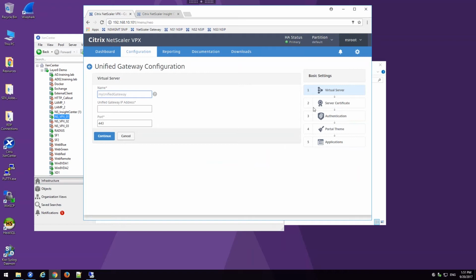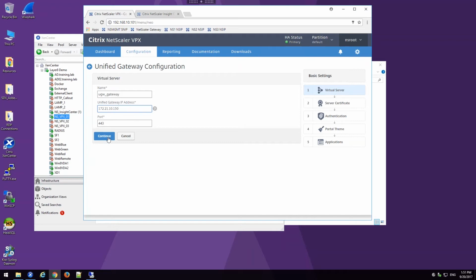What we're going to do is set up a unified gateway. Okay. And just to show you real quickly, there's a little bit of a difference architecture-wise between the two. Over here on the left, I've got the NetScaler Gateway. That's where we set up a virtual server. We gave it an IP address, users connected to it, and that's where we controlled authentication, authorization, and how we wanted this thing to behave.